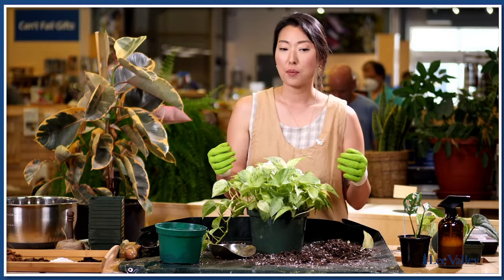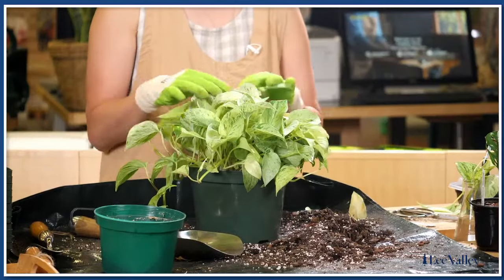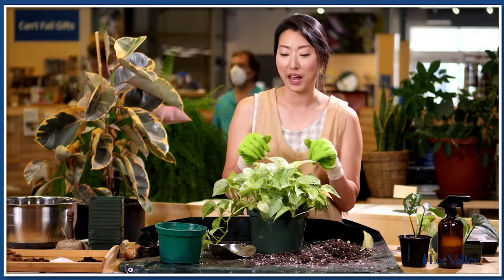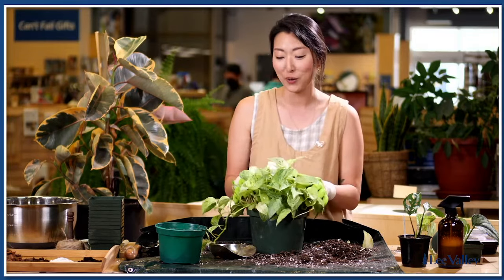Can anyone with a black thumb grow plants? Yes, I think everyone can — it's just a matter of picking the right plant and making sure you have the right conditions. I recommend exploring my Instagram page because I provide a lot of tips geared to new plant parents. It can feel overwhelming knowing where to begin, but something like this marble pothos is super easy. It's okay to kill a plant — I still kill plants. It's just not knowing the right conditions or the right plant for you. There's always the right plant for somebody, so I definitely encourage you to go buy a plant and experiment.